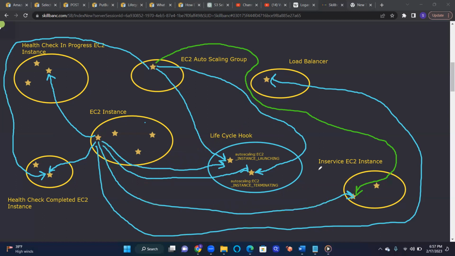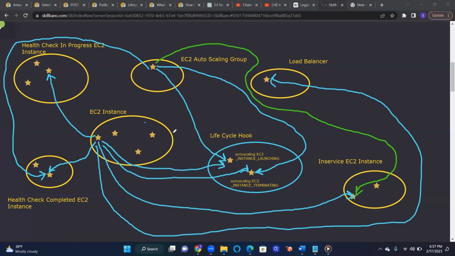So these are different states: in service, health check completed, health check in progress. All those are different states of this instance as it transitions from one state to another. And then for explanation purposes, I drew those as separate classes in this case.